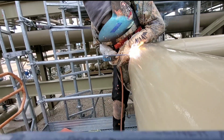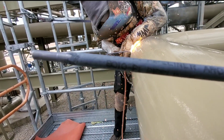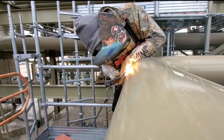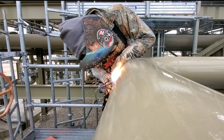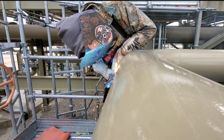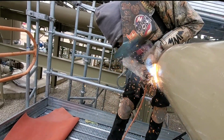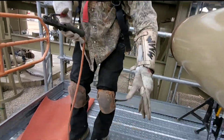Now this is the fill pass — I am filling it so that I can prepare to cap it. My helper is showing you the rod: it's an 8010 P1 Pipeliner Arc 80 rod, 5 millimeter. That's what I'm using — I love these rods. Notice my custom-made arm pad — that's basically to keep the heat off of me when I'm welding and up against the pipe, because the pipe is hot. You don't want to touch it with bare skin or thin clothing because it will burn you, it'll blister you. I have to break arc because the rod is busted and I don't want to arc out or ruin my weld.